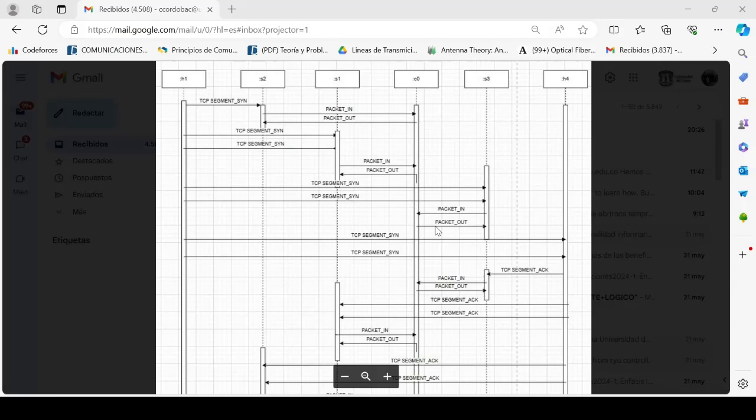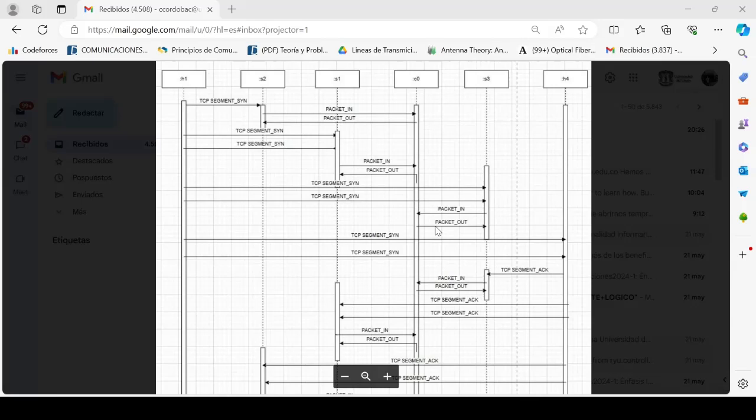Packet in indicates that a switch has forwarded the packet to the controller due to the absence of a pre-existing rule to handle this new traffic flow. And packet out is when the controller responds with instructions on how to handle the packet, generally configuring the switches to allow future packets from this session to pass through.